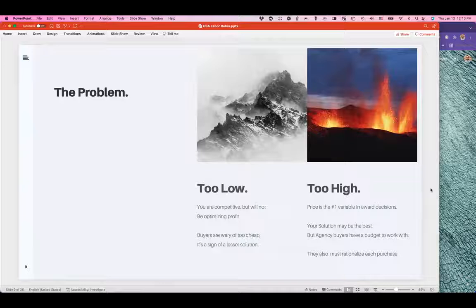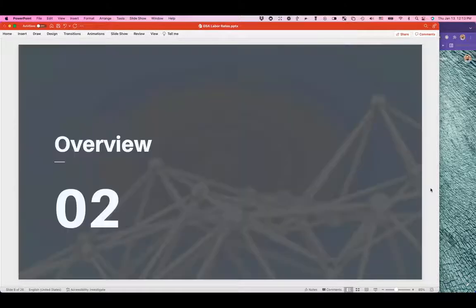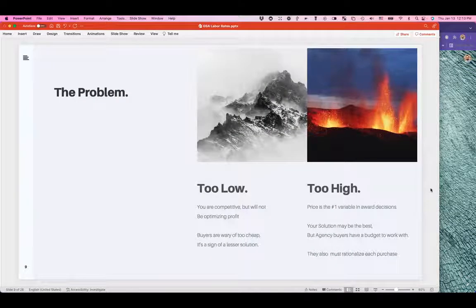Now we're going to talk about what you're here to learn. So the first approach is going over the question of, are you competitive? That's a big one. In the GSA world, in the federal world, and pretty much in the world altogether, if you're not competitive price-wise and solution-wise, then you're not going to win that much. So it's all about, can you be more competitive on price, and can you beef up your solution so that it's better than your competitors?